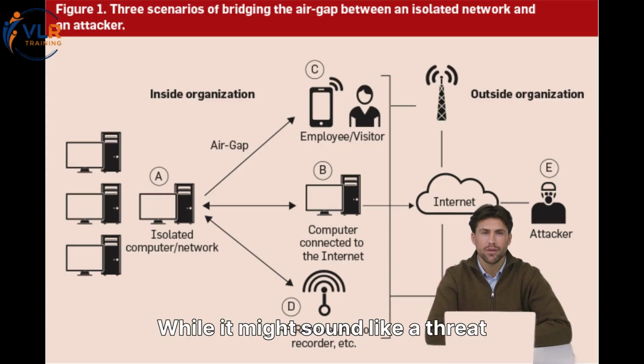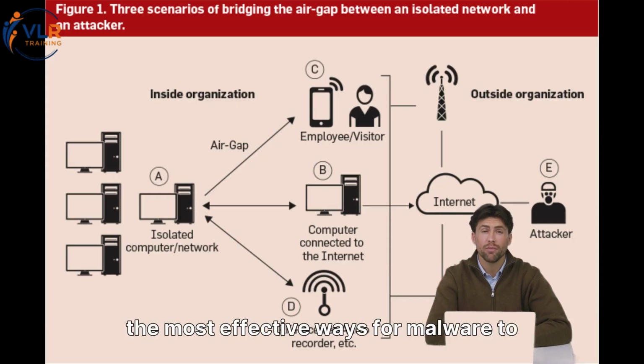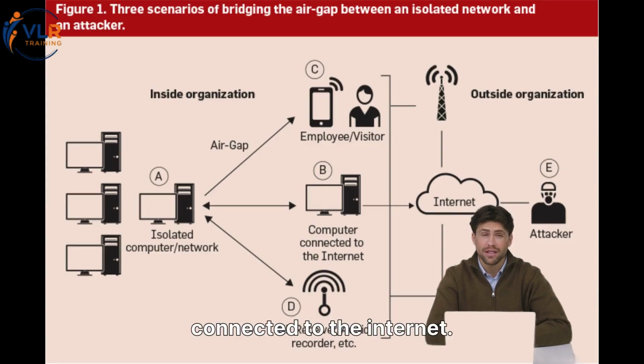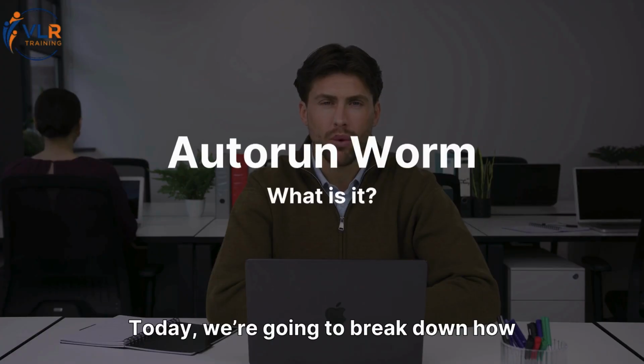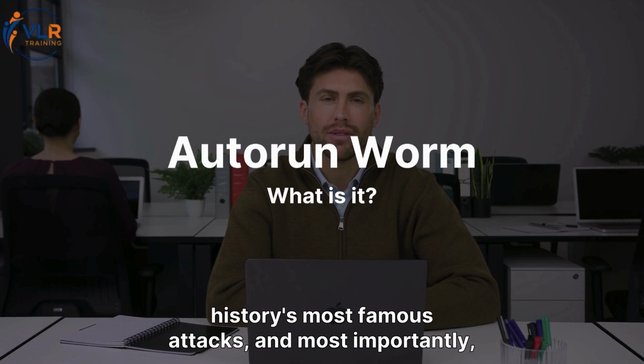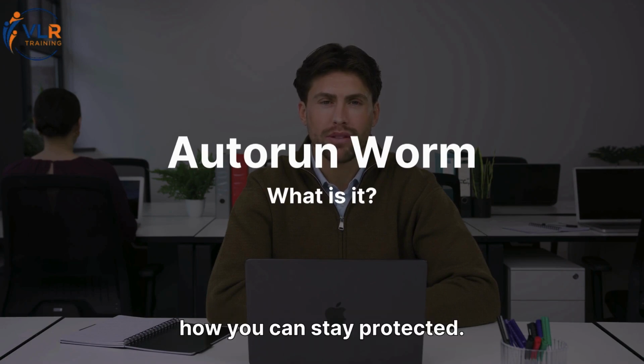While it might sound like a threat from the past, it remains one of the most effective ways for malware to jump across air-gapped systems, computers that aren't even connected to the internet. Today, we're going to break down how these worms work, look at some of history's most famous attacks, and most importantly, how you can stay protected.